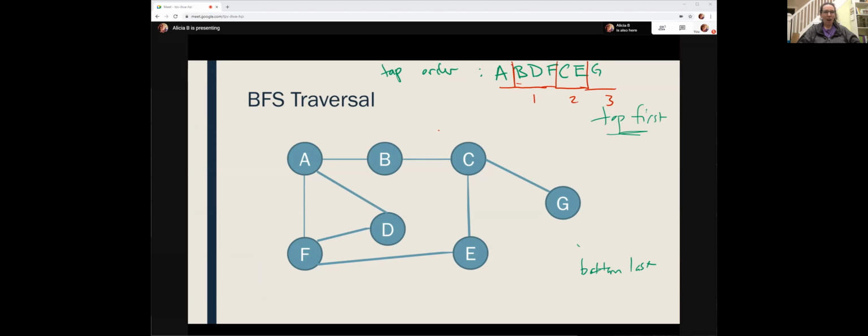I'm just going to, again, label these. So we start at A, we look at B next, then D, then F. I'm just wanting to make this a little bit cleaner to reiterate that. And definitely, if you're in an interview, sometimes you'll be given graphs that look nice, sometimes you won't. And sometimes you'll be given an adjacency matrix and it won't be as fun. So that's BFS, and we're going to implement that in a second.